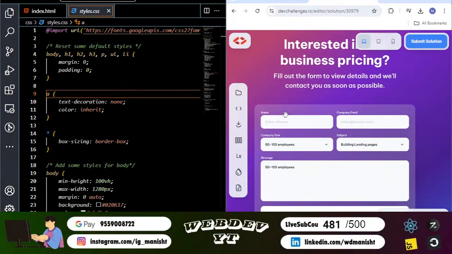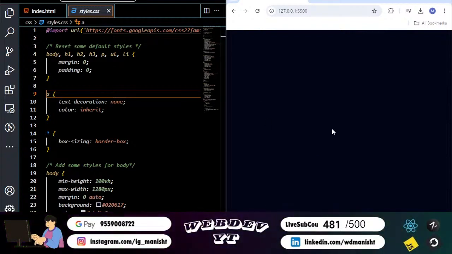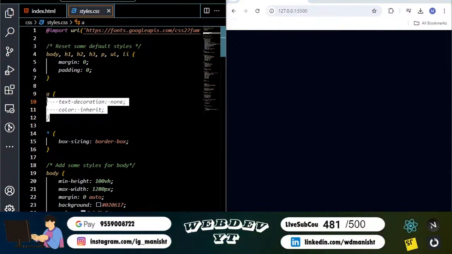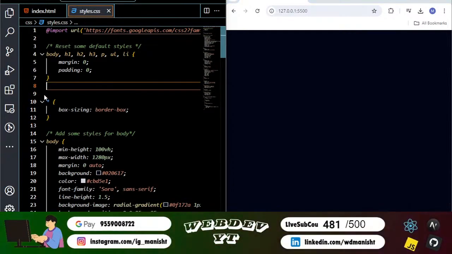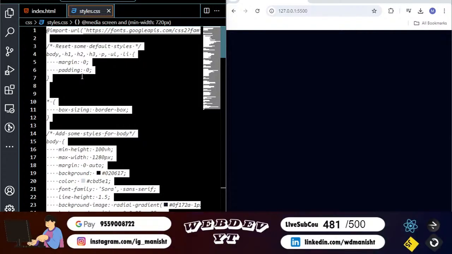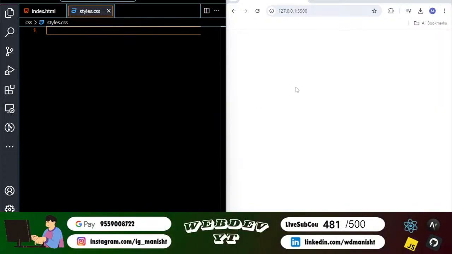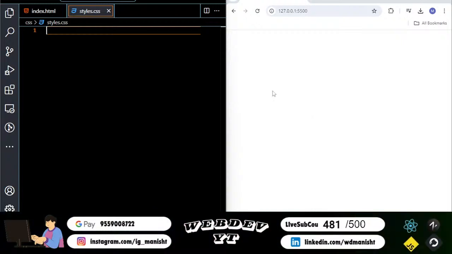Now you can see my desktop layout, the heading, the content as well, everything you can see here. And in this tab you can see the website which I am developing right now. So for that, let's remove this header tag, and also remove everything from here. I will select all and remove everything. Now you can't see anything on the page.